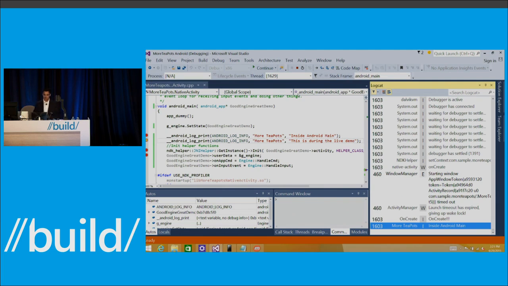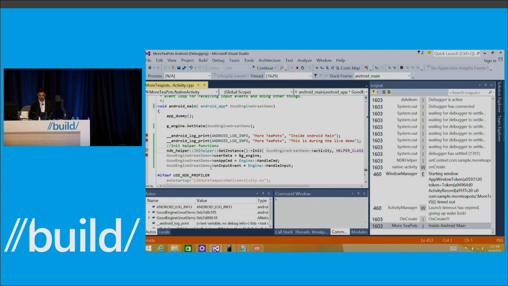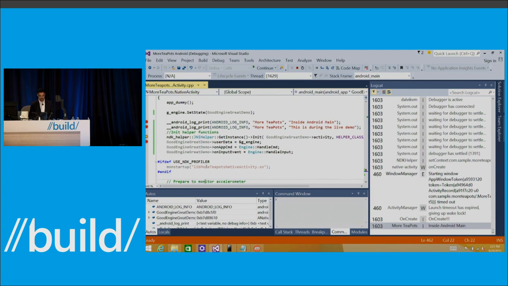So I'm going to go ahead and continue again. And now, let's start talking about the debugging experience here. Our debugger is an extension, essentially based on the Android GDB, a layer of software that gets provided. And as you can see, it's very, very similar to when you're debugging Windows code. You can go ahead and set breakpoints, all your regular stuff, like the autos window here.